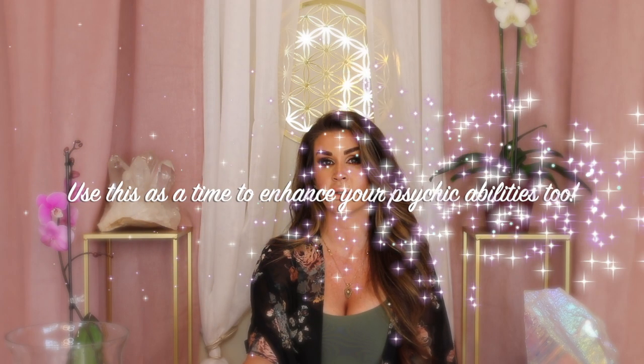Powerful tip number 2, you can call upon your spirit guides. We all have spirit guides, whether you are familiar with them or not, you have them. You can call upon them and ask them to give you any messages, and any messages that you receive for the person, you can just write down and deliver to that person.